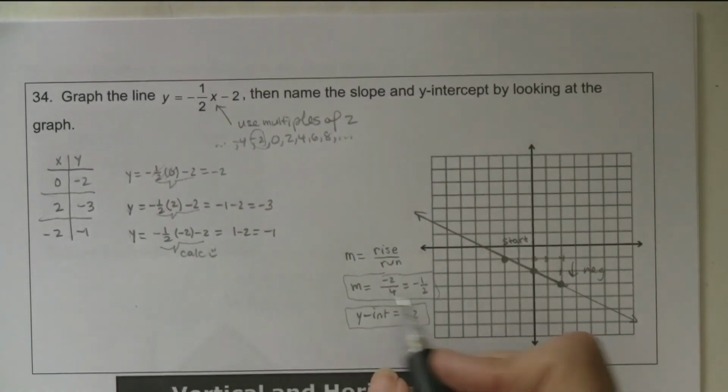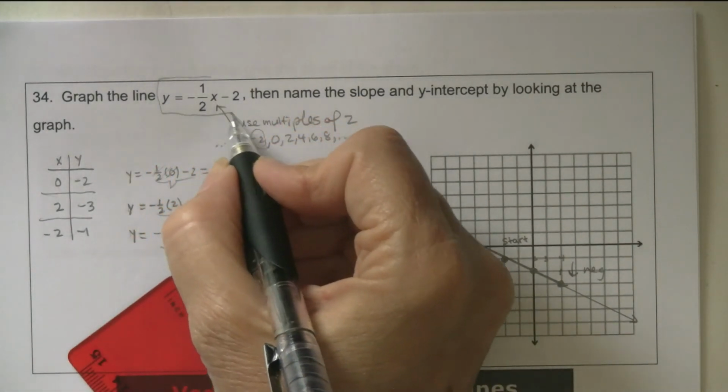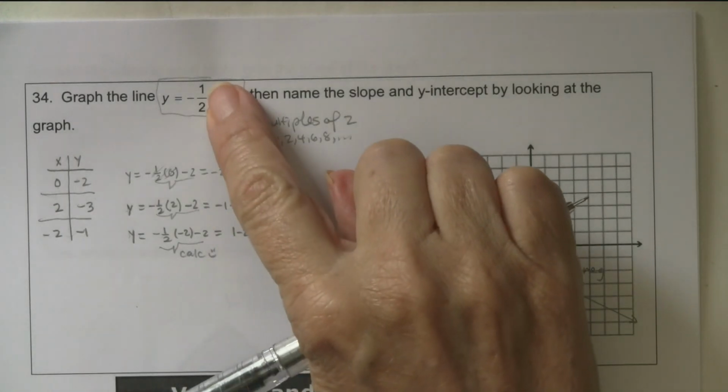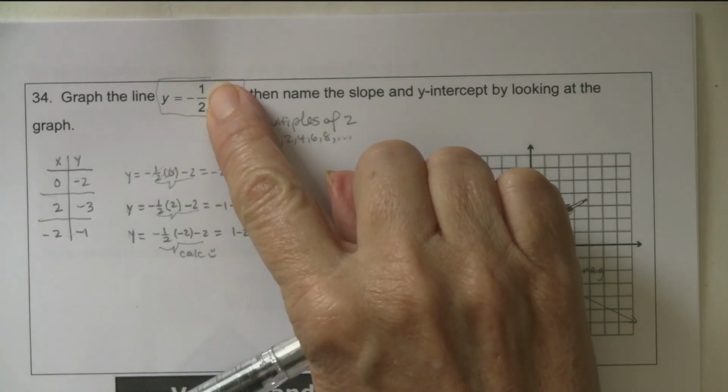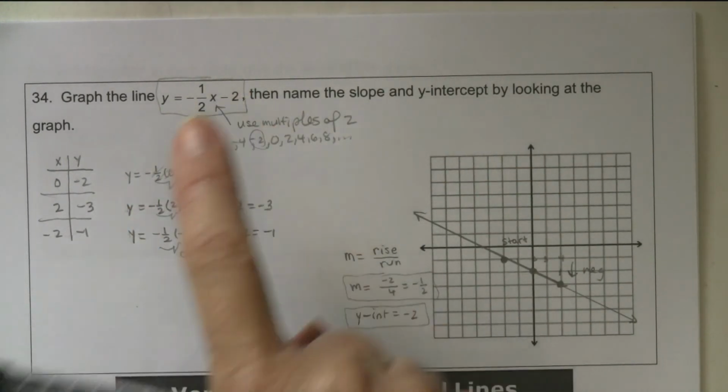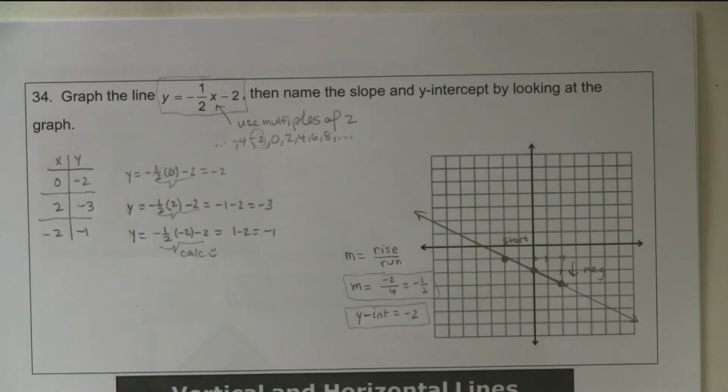And they're wanting to know, when you look at the equation, when it's solved for y, do you notice the -1/2 there? And if you're saying, yeah, it's right there, it's the coefficient of x, put your finger on x, there it is, you're right. And do you notice the -2, the y-intercept right there? Well, it's not a coincidence, and those points, the slope and the y-intercept, are just there for free when the equation is solved for y. They're just wanting you to notice that, is all that they were wanting you to do.